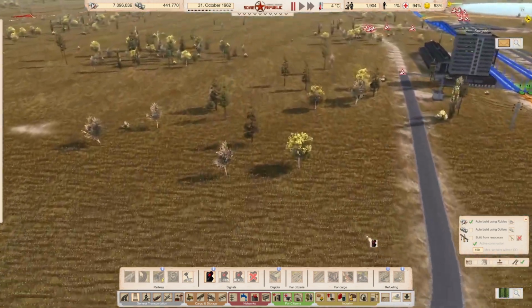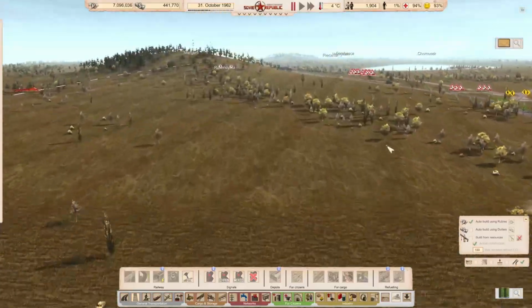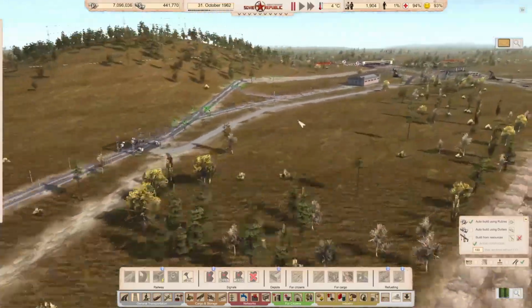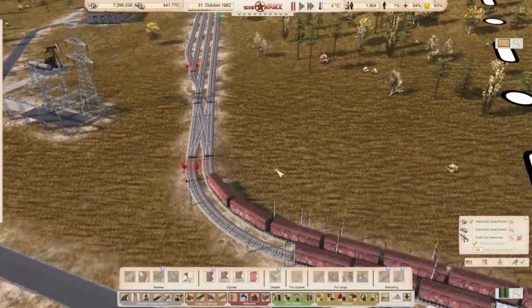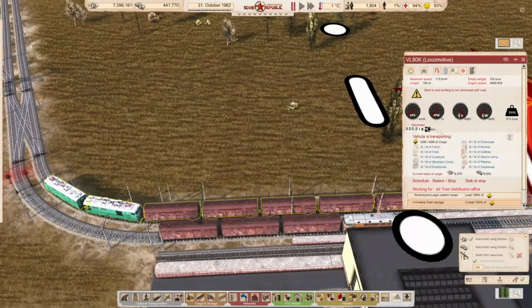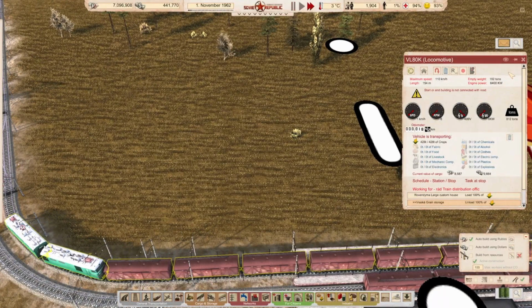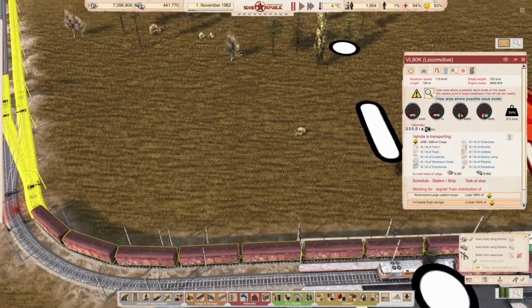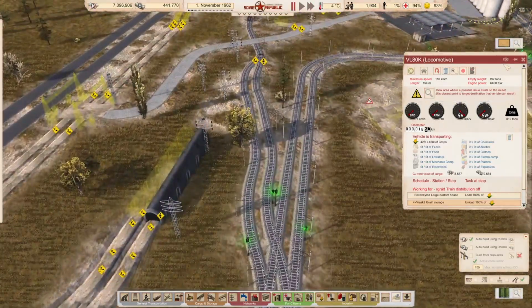Now I'm going to keep the game on pause until I get back to the custom shed, because I won't be able to put that signal in. I shouldn't have deleted that signal. Let the game run. It's still... Okay, so it's still saying that I've got a problem up here.